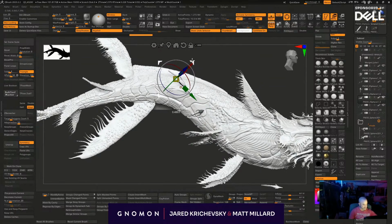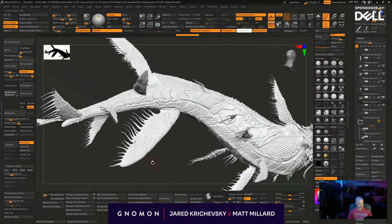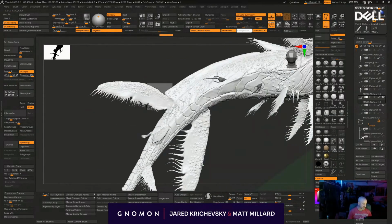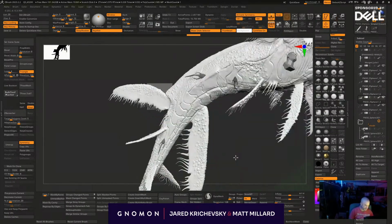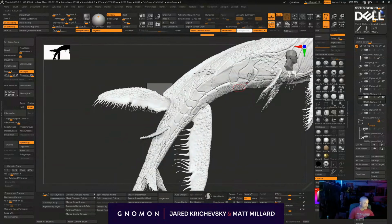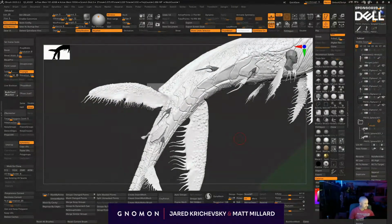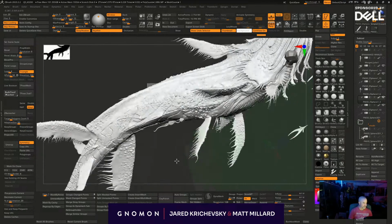So now I'm putting little leeches and stuff on them. Again, I'm not worried about symmetry because you'll never see the other side. I'm just placing them, except for one over here. But they all have to be kind of suckered on. And then I can just tweak their tails a little bit to add some interest. So it's just one little thing that I wanted to do.